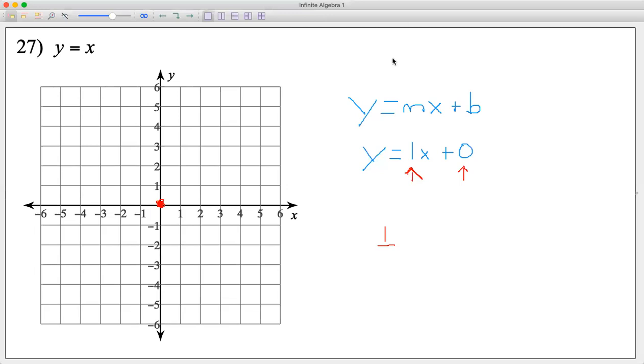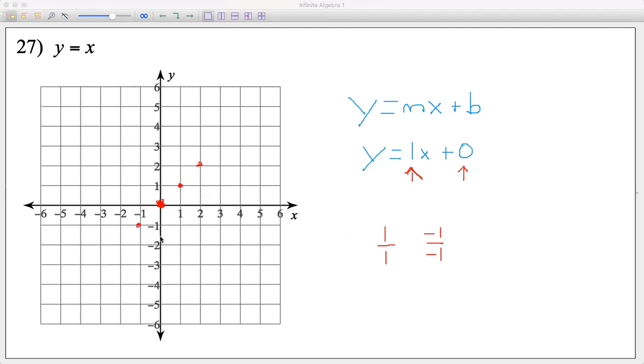Oh boy, is this frustrating. So from this dot, I go up 1 over 1, put another dot. I can go up 1 over 1. What's the opposite of 1? These two fractions are equal. 1 over 1 is the same as negative 1 over negative 1. So instead of going up 1 over 1, I go down 1, left 1. Notice I got a nice straight line.